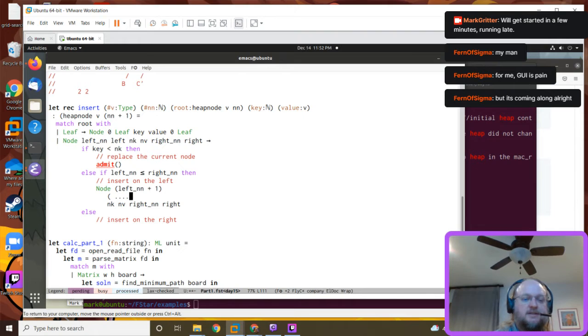Oops. Okay. So our recursive call is insert on to left the same key and value. All right, let's see if just that case works.